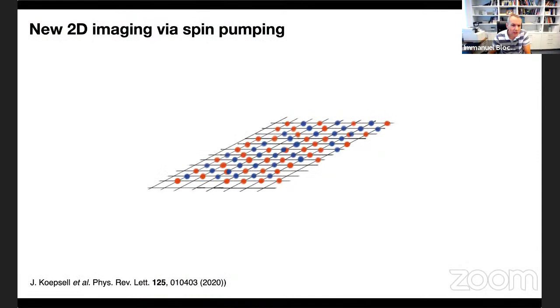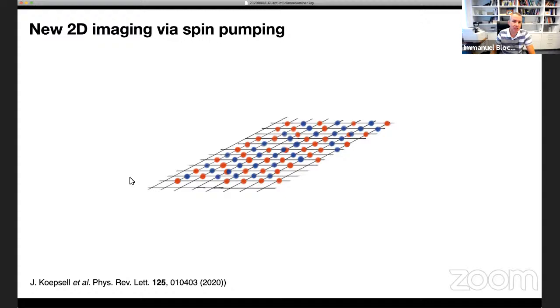So the challenge for us was, how can we do this in a way where we can avoid these problems, where we can see in each single snapshot which particle is spin up, which is spin down, where is a hole, and where is a doubly occupied site in the system. So I want to introduce you to our technique of spin and density resolved imaging. Imagine you have a single plane where you have spin ups and downs and holes and doublons in the system, and you want to see where they are.